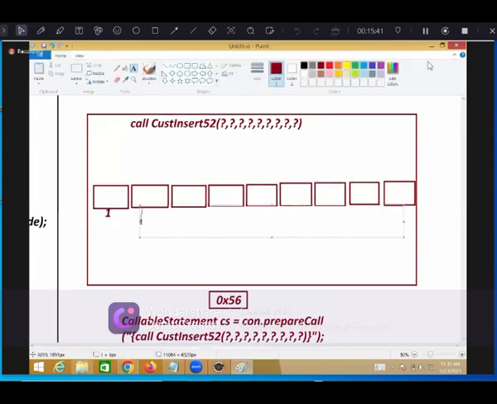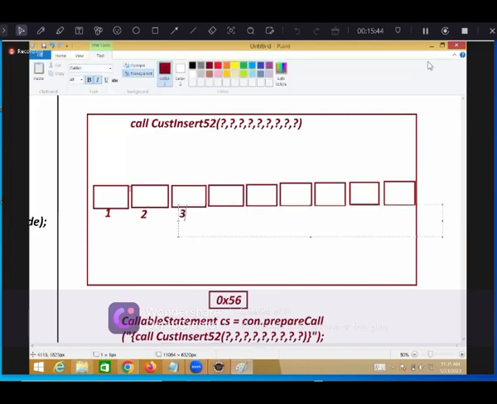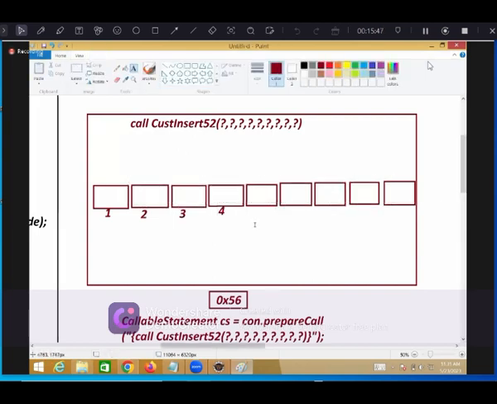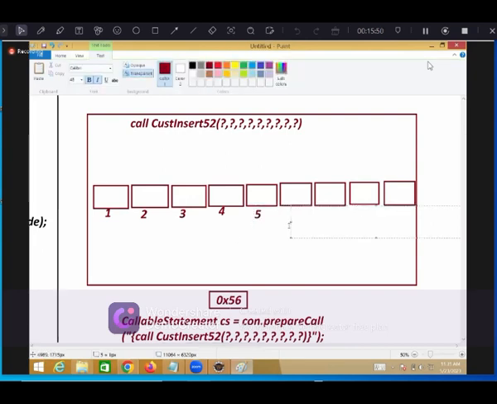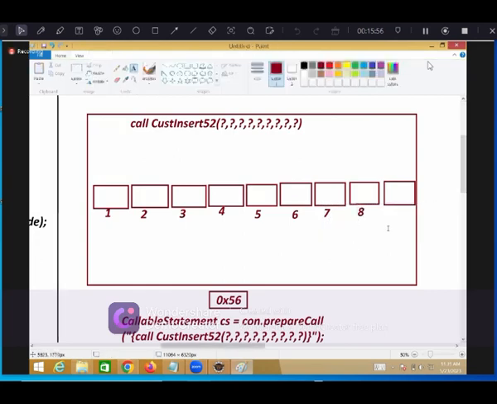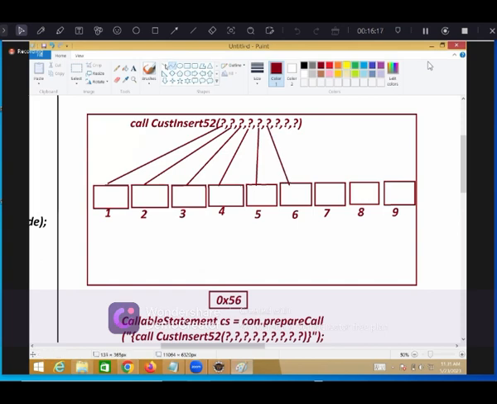This is 1, this is 2, this is 3, this is 4, this is 5, this is 6, this is 7, this is 8, and this is 9. 9 parameter indexes are created. So each one is 1 parameter index. You know the prepared statement already, but even then I am presenting one diagram on callable. However many parameter indexes there are, that many fields.